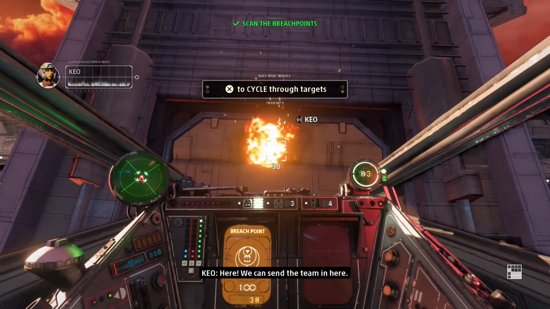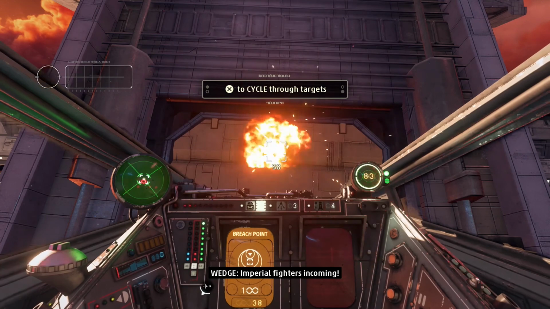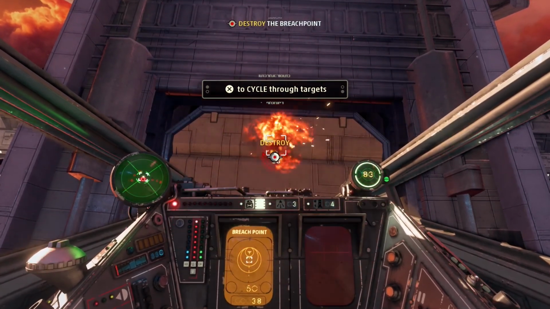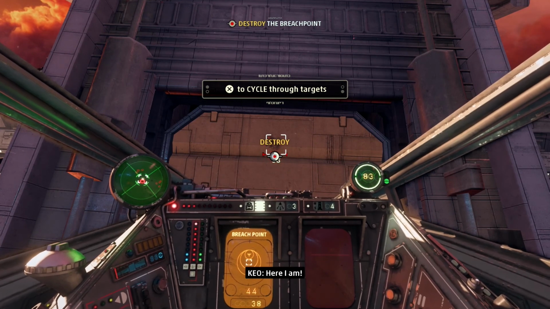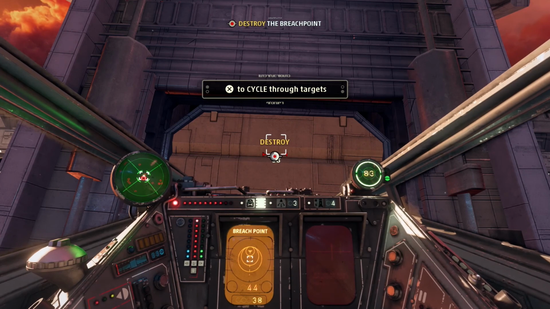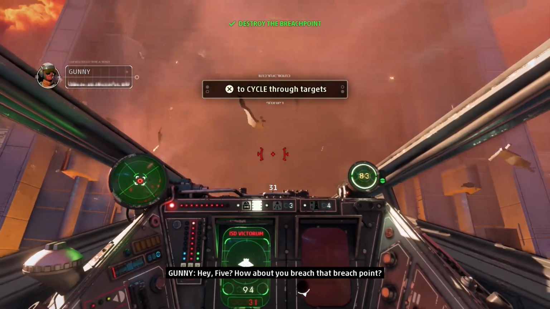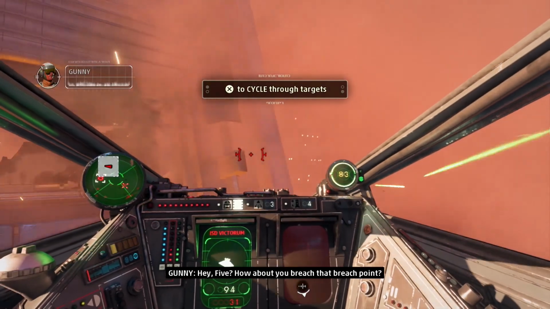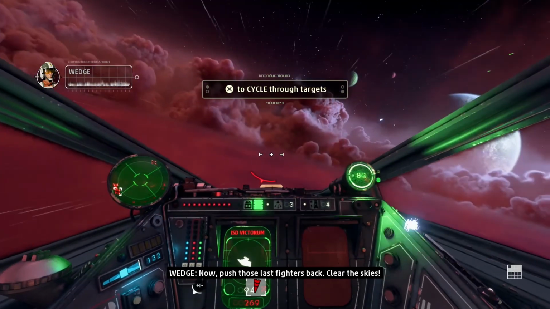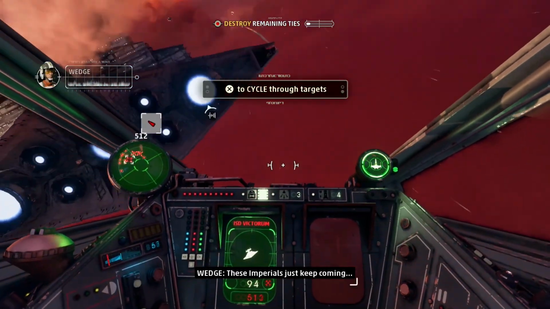Here, we can send a team in here. Imperial fighters incoming. Give it a punch, will you? Here I am. Hey, 5, how about you breach that breach point? Right in the trash chute. Now, push those last fighters back. Clear the skies. These Imperials just keep coming.